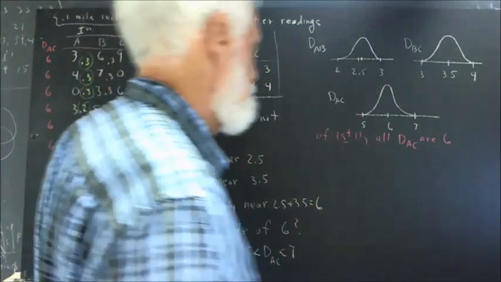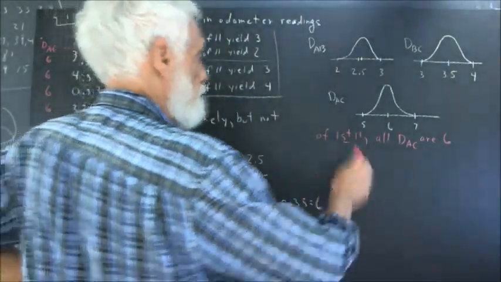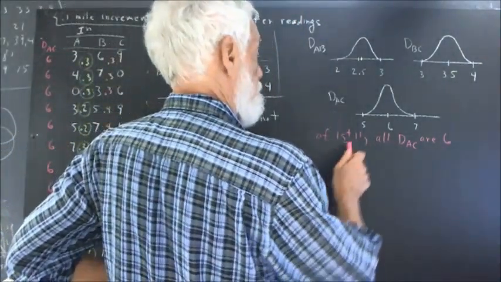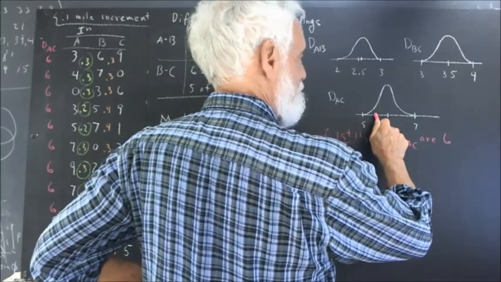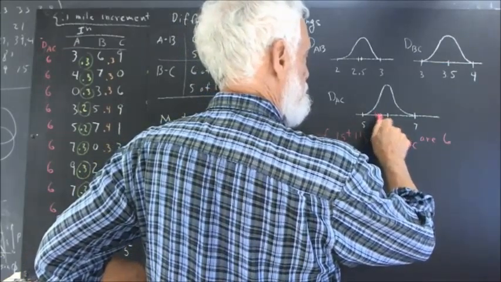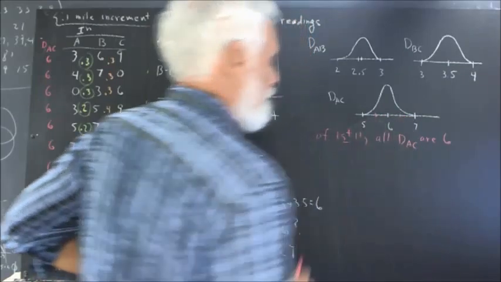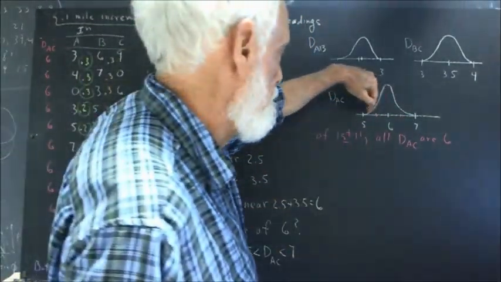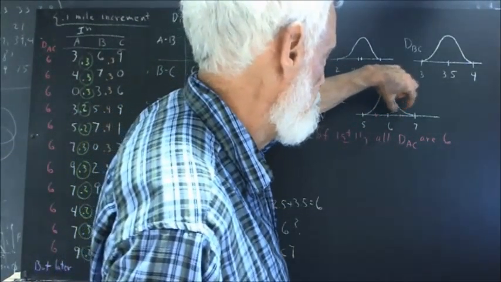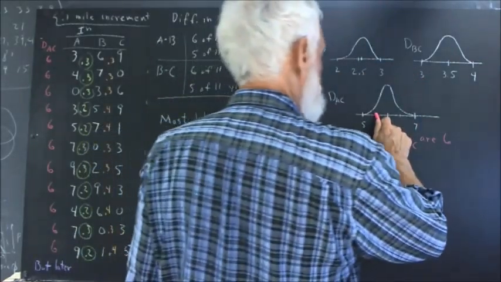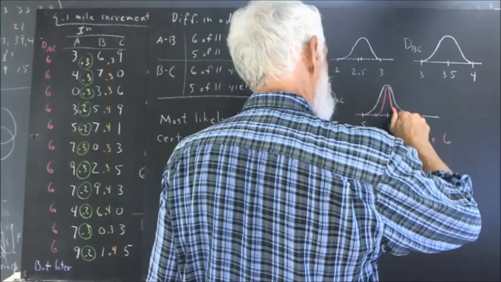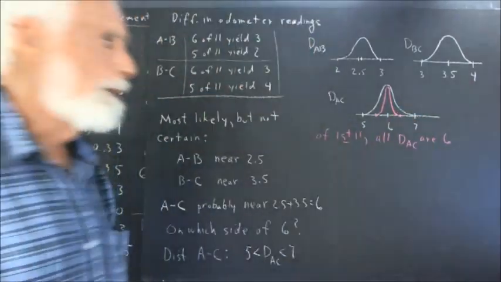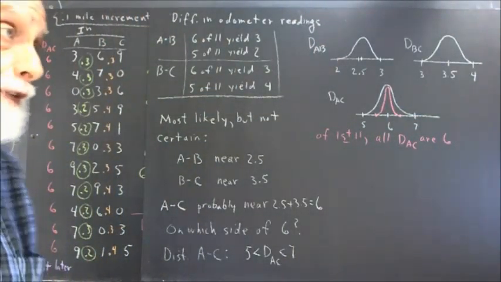Okay, you might think of that analogy. It's a little hard to think of when you're not used to it. Okay, but it's worth thinking about. So from the first 11, all these are here. So I think we'd be comfortable at least in saying we're closer to 6 than we are to 5, or we're closer to 6 than we are to 7. So that our range of probabilities narrows considerably.